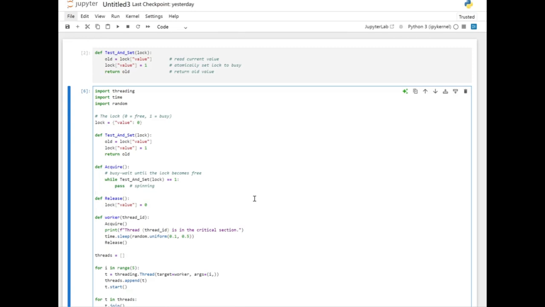And the next question is why busy waiting is inefficient. Busy waiting is inefficient for several reasons. It wastes CPU cycles because threads keep checking the lock, and it increases power consumption and CPU temperature.